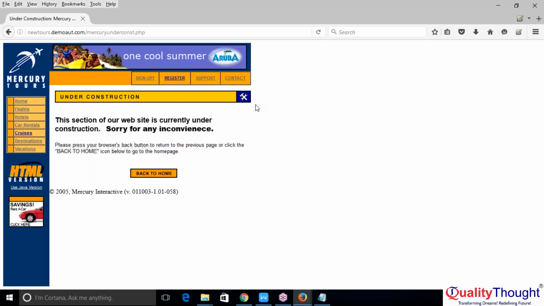Did you understand what I am saying? Suppose I want to click on the sign off button, the XPath of this sign off button is different. If I want to click on this one, the XPath of this button is different. Like that, if you want to operate something, every XPath will be different based on the links or buttons or fields, whatever you have on this web page. So this is the concept of HTML.